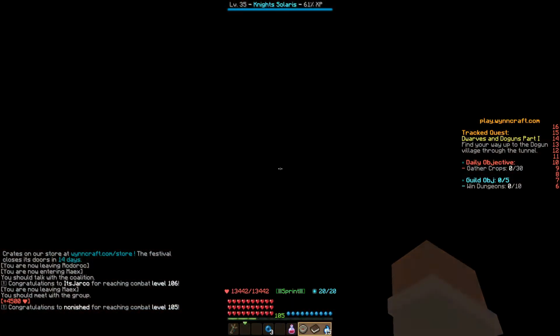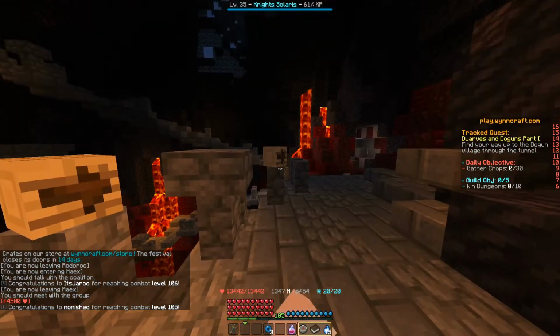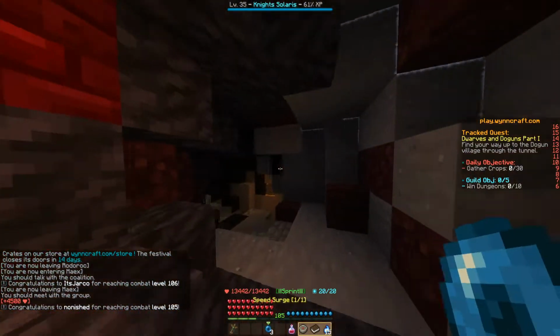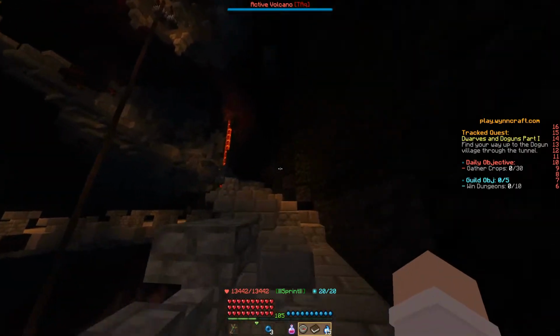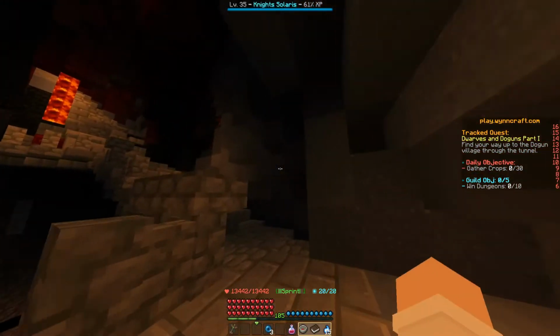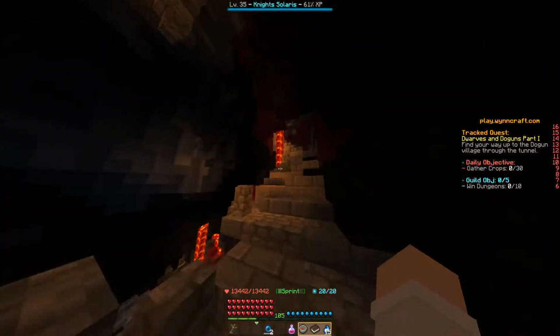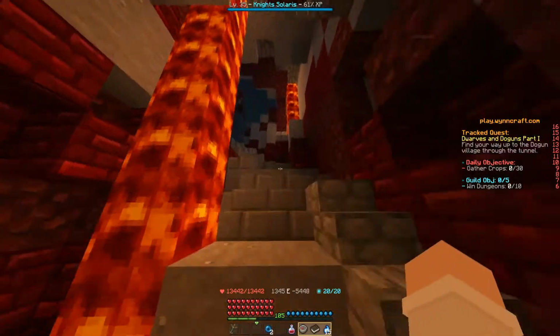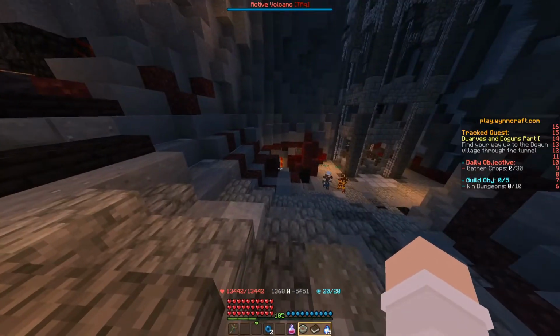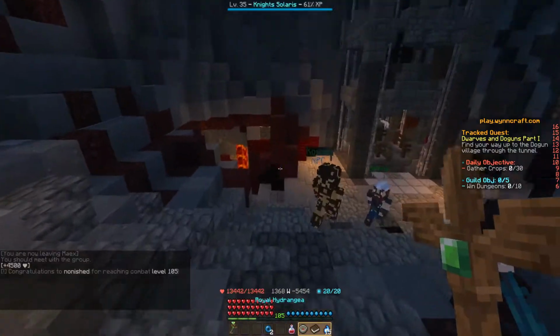So we go through here. And here we are against these signs showing that we need to go to the top, basically. So we go up here. Here we are. They're coming up right behind us.